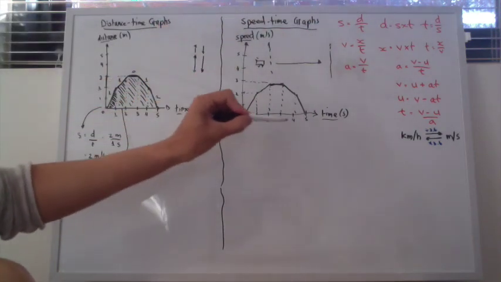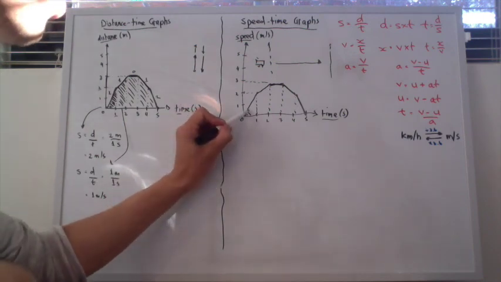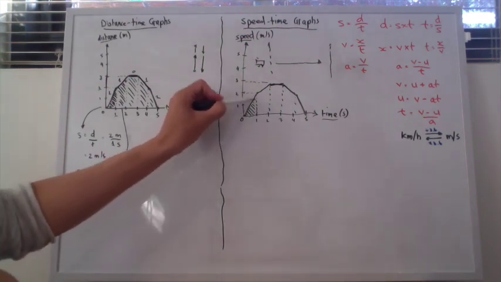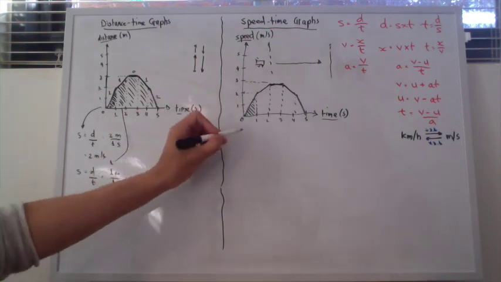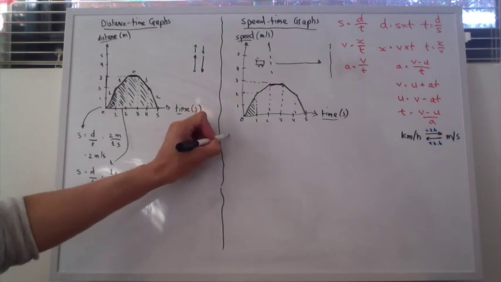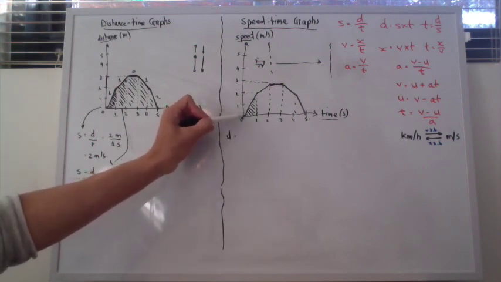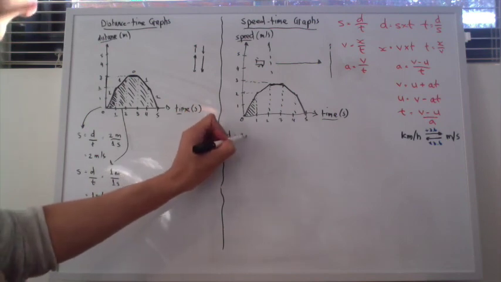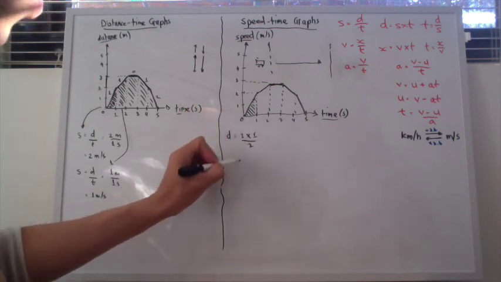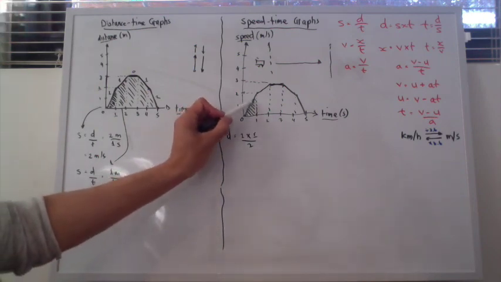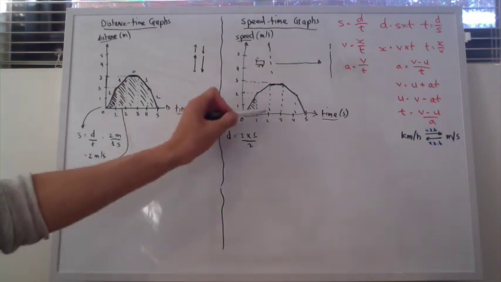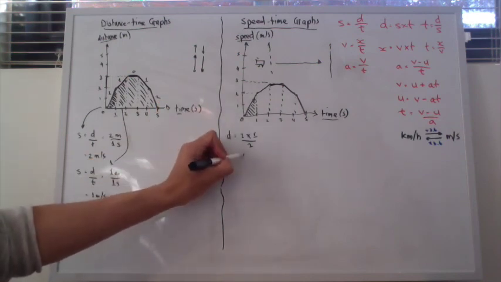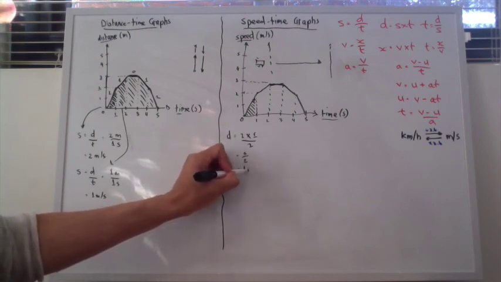Speed times time, in geometry, is actually just the area under the graph. So if I calculate using geometry the area under this particular graph, I can calculate how far the object has moved in this time frame, which is 1 second. How do I do that? I use geometry. This particular shape is a triangle, so distance is equal to base times height divided by 2. The base is 1 and the height is 2, so you go 2 times 1 divided by 2, which is the formula for calculating a triangle. This does require you to know your formulas. For example, the next one's a trapezium, so you're going to have to figure out the formula for a trapezium. But you can calculate 2 times 1 divided by 2 for the first second, which is equal to 2 divided by 2, 1 meter.